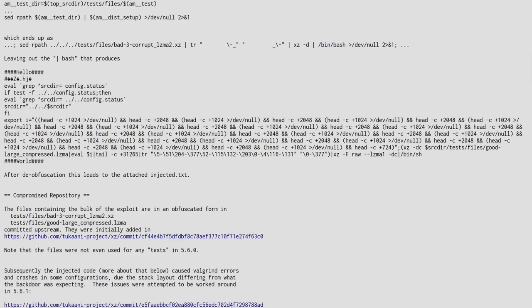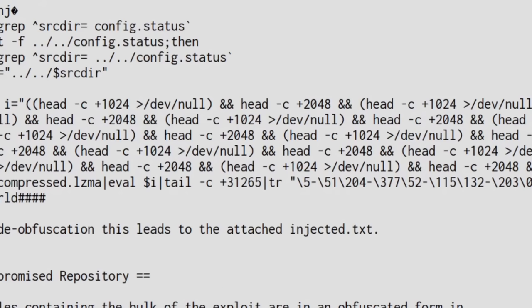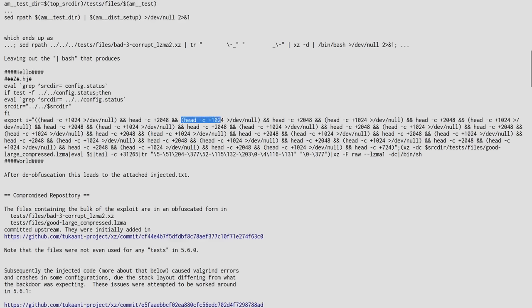So here, the next stage of the backdoor is being loaded as a data stream, but it's actually being loaded as chunks. So if we take a look at the first head command here, 1024 bytes of data is being loaded, but then it's being redirected to dev null, which effectively means just throw away that 1024 bytes of data. And then if you notice, the next head command has 2048 bytes of data that are being loaded, but there's no dev null. So that data is actually going to end up being kept as part of the backdoor's code. And then we see this process is repeated again and again, where a chunk is thrown away, and then a chunk is loaded, chunk is thrown away, chunk is loaded, until we get to the very end here, where the last 724 bytes are loaded.